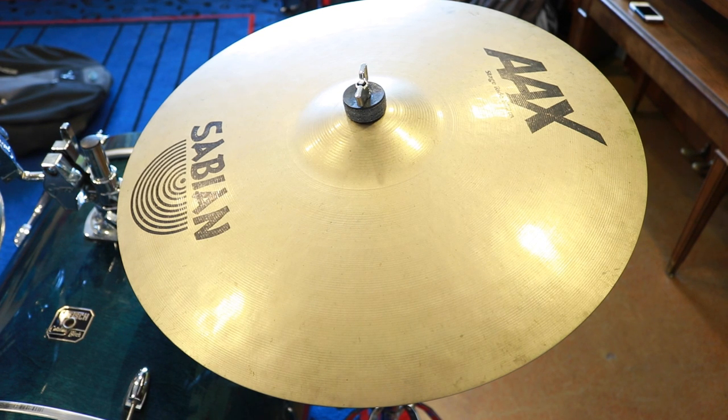Right, we are coming back with another quick drum tip here. We're going to talk about the ride cymbal. And basically what we want to discuss is when we play the ride, we can get a whole range of sounds out of a single cymbal.